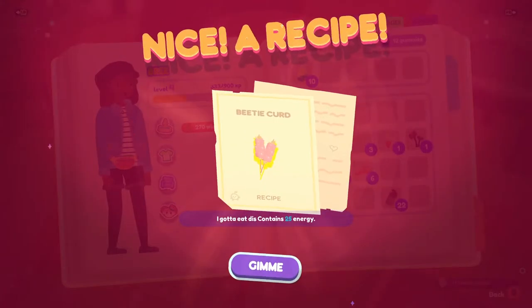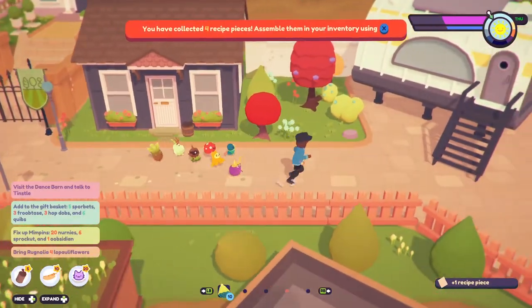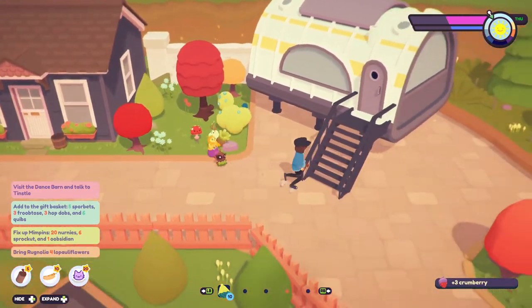Assemble. A beady curd. Okay. 25 energy. Awesome. That was nice. Oh, hold on. Get some more of these. Can never have too many.